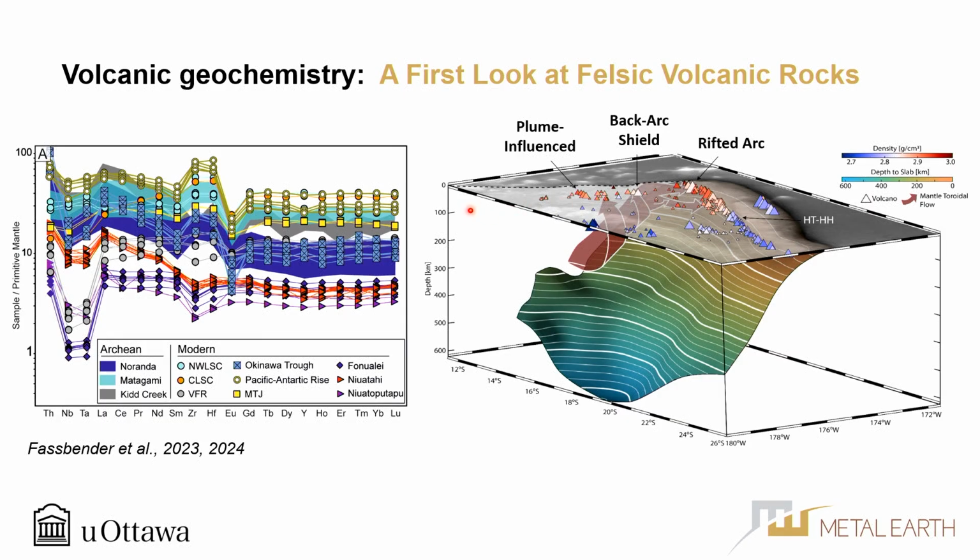Mark Fassbender did quite a bit of work on the igneous geochemistry throughout the Lau Basin and showed basically that we have just about every rock type you can imagine within a couple of 100 kilometers, including several suites that really very closely match, in the case of felsic volcanics, the chemistry and the compositions of Abitibi rhyolites.